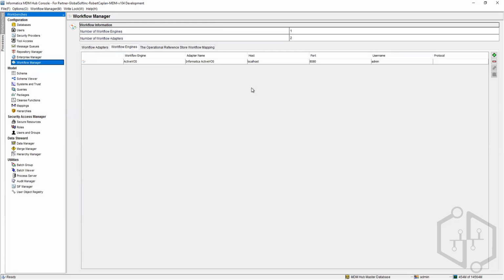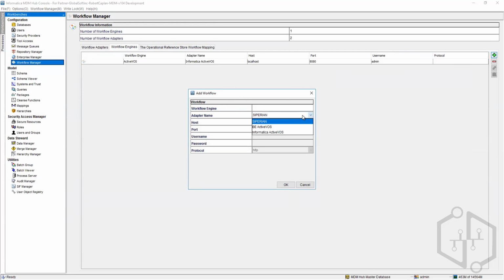So if you want to add another adapter, you can go ahead and add. But that would be which one we want to use. Let's say BE we want to use. Over here we are utilizing localhost, so we'll utilize that one. So this is a one-time configuration.